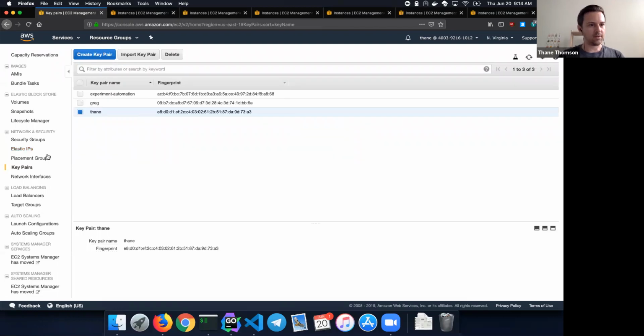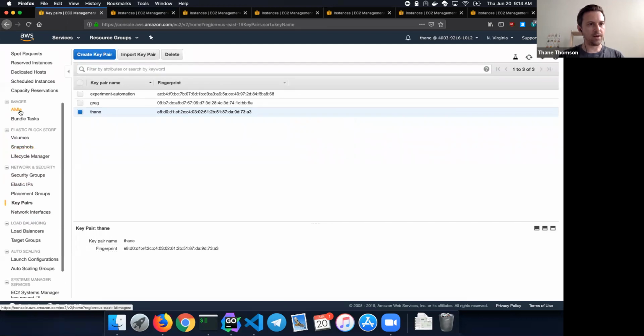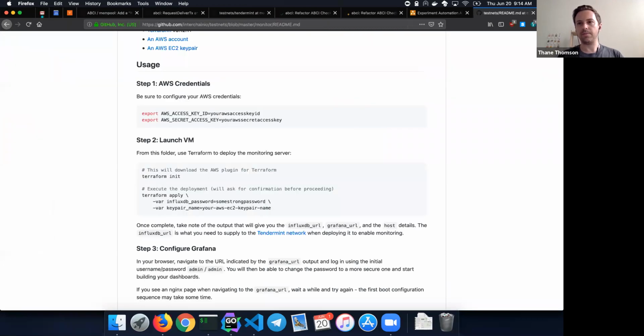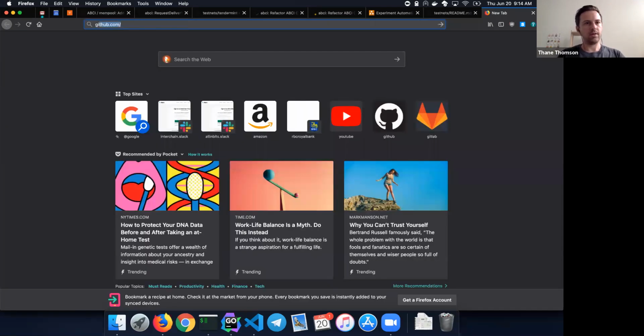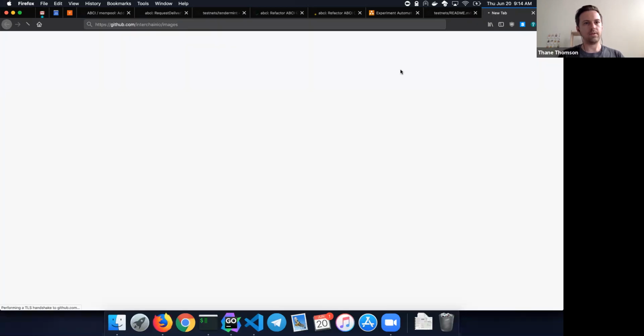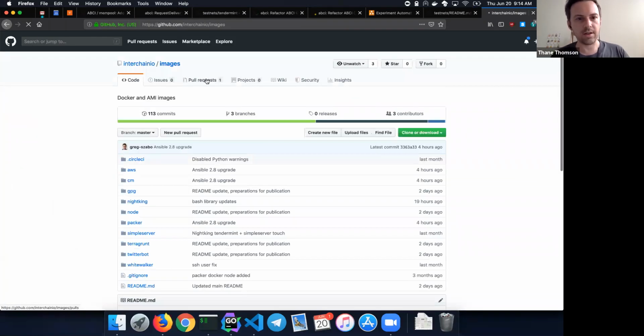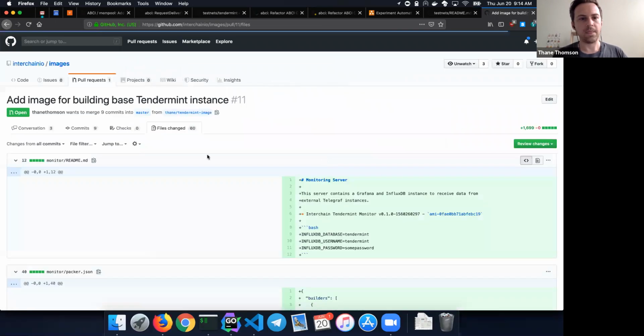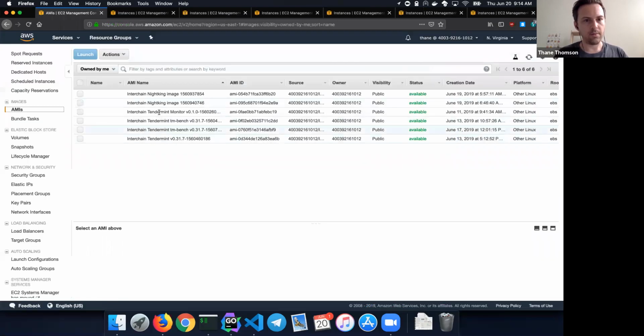And then what I also wanted to show you was, if we go through to the AMIs, these AMIs have been built from the interchain.io images repo, which is interchain images. It's actually come from a pull request that I've been working on recently for this. But the idea is that we have the monitoring server.